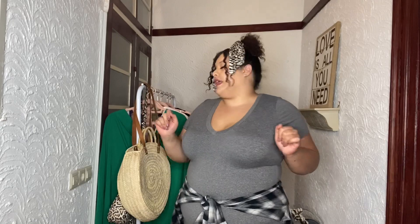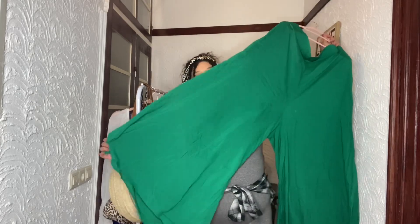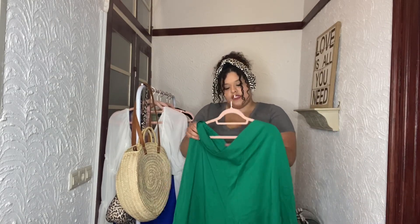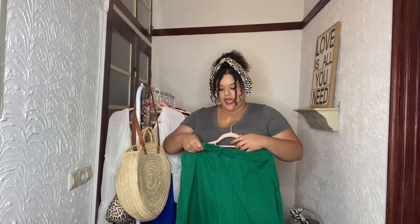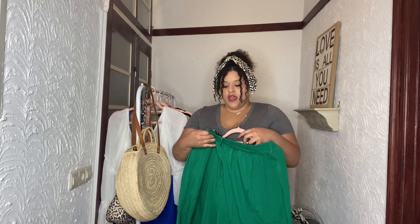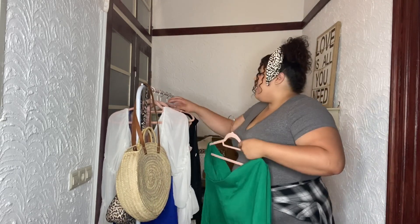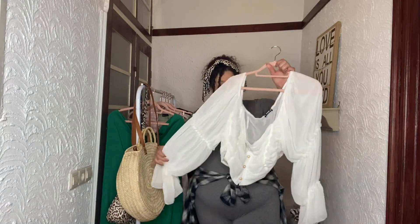The first item is these beautiful wide leg pants. They are beyond comfortable — it's not linen but I believe it's like a polyester, and it has a nice little stretch waist on the back. We got them at Zulily; they are from Mod Cloth, and Mod Cloth's stuff is honestly top notch quality. Size 20, and I did pair it with this shirt that I got from Shein which I don't think I've ever worn.